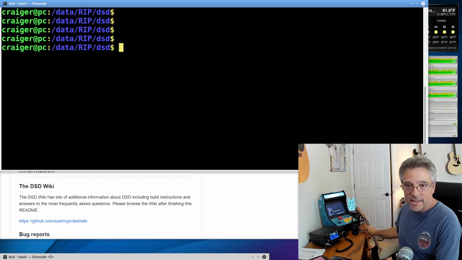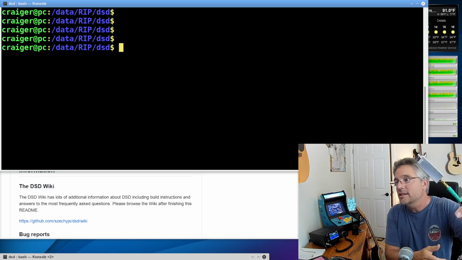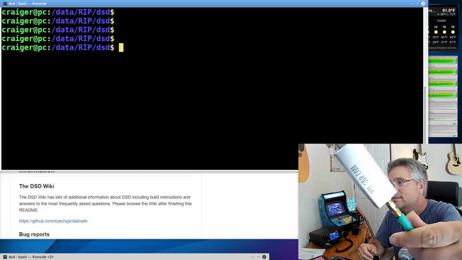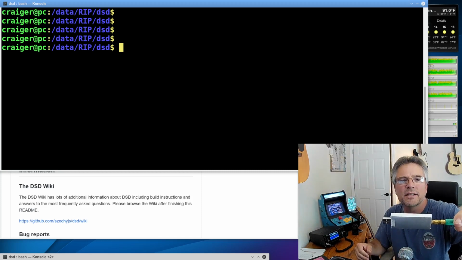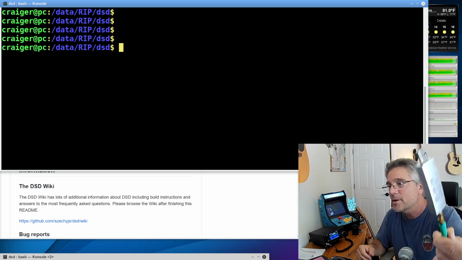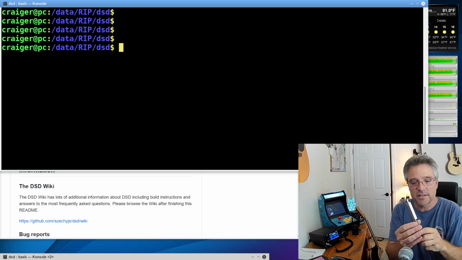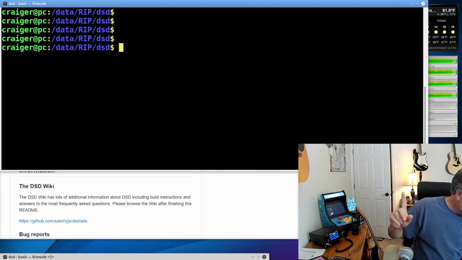I've actually got an SDR plugged into my PC. Well, it was plugged into my PC. Now I'm showing it to you on this screen. This is a $30 device. You can get it on Amazon, rtl-SDR.com. I don't know why that's written on there, but you can get more information about it. It's about $30, and it receives all kinds of radio signals. And you just plug it into your PC, which I'm doing right now.